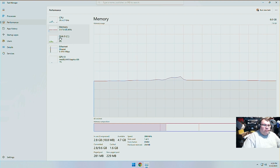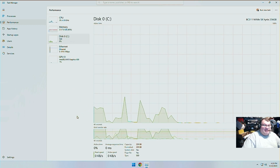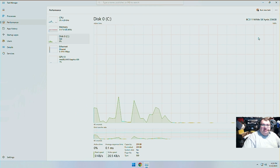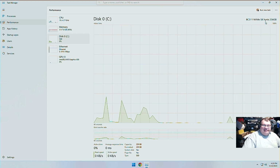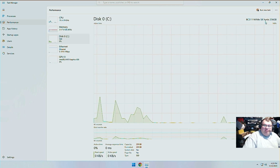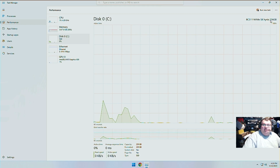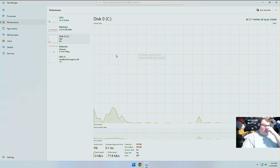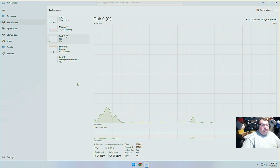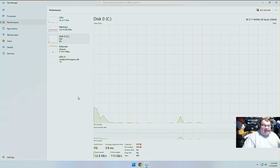Disk 0 is our SSD. Now, this is, like I said, a 10th gen, so it's got newer stuff in here. This actually has an NVMe drive in it. This isn't like these older 3010s that I've worked on. So this is nice. This is a little more modern, but it's got a 256 gig NVMe drive in here, Hynix. We'll probably bump that up to give it a little more storage because, like I said, we're going to make this into a gaming computer.